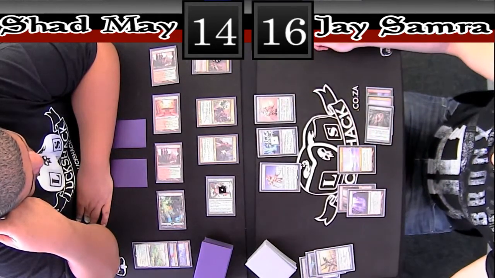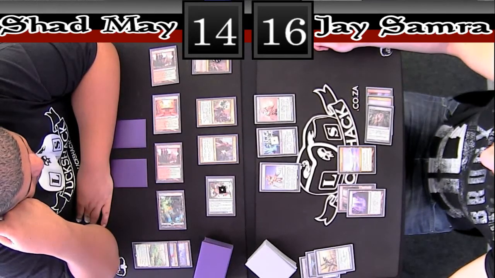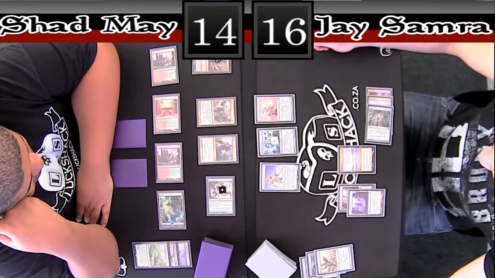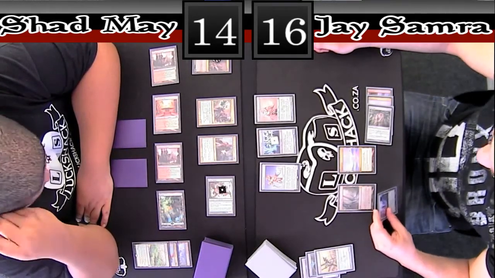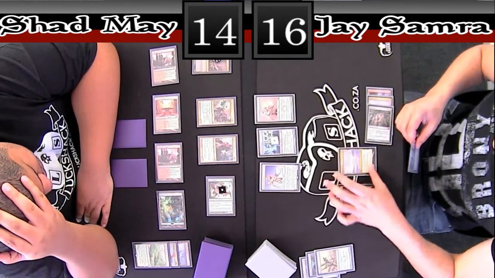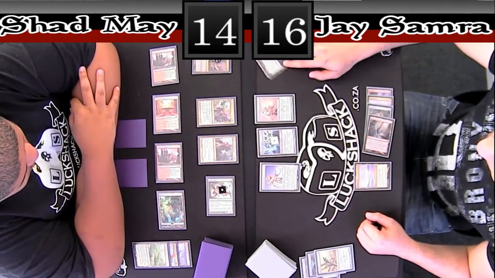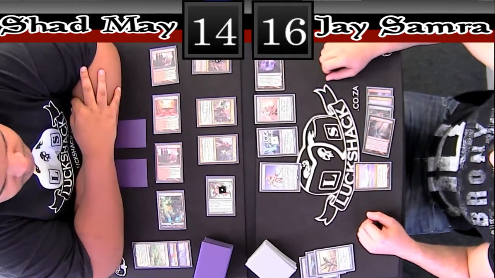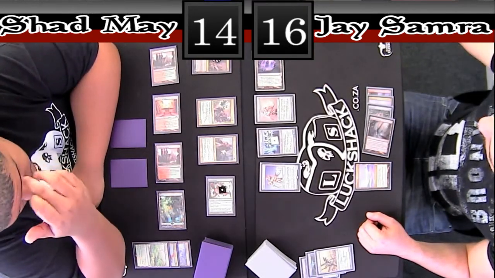Plays it. And now it looks like this might be a problem for Shad. But as I said earlier, if Shad does decide he's going to fetch up the Kessig Wolf Run, the two Edge Champions aren't going to be that much of a threat unless they start double blocking. So yeah, Jay fires up the Inkmoth Nexus, attacks for one poison. Shad just takes it, goes to 2 infect.